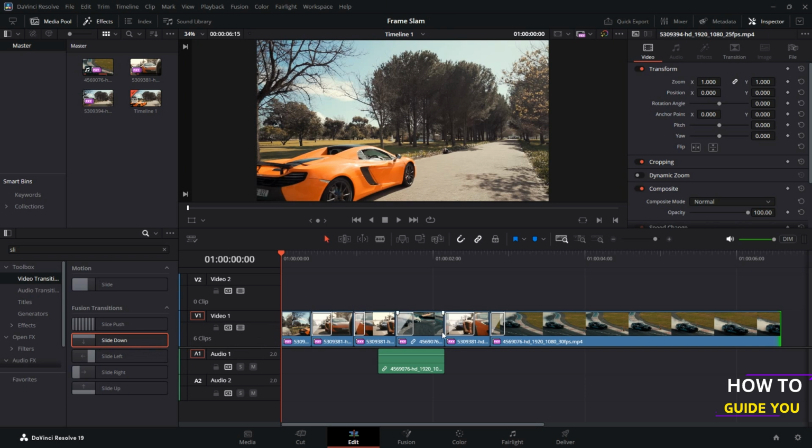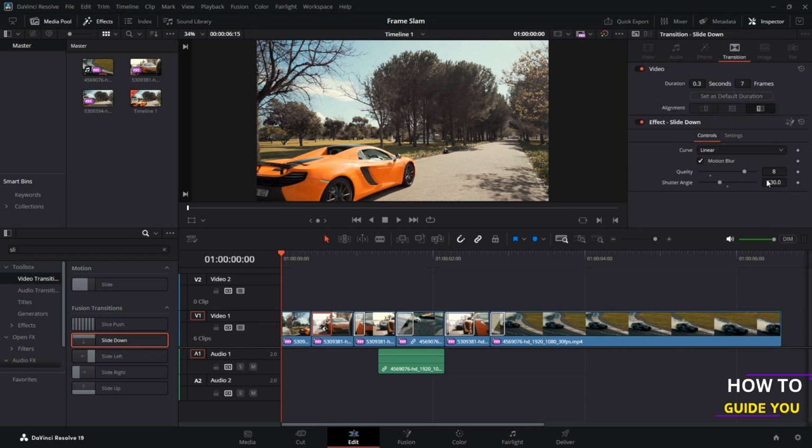And once you've dragged them in, they will look like these little white squares here. So if we click on any of them, we can adjust the curve. It'll by default be on easing. We want it on linear. And then click on motion blur, and you can set the quality and shutter angle on your motion blur, and that'll give us this effect.